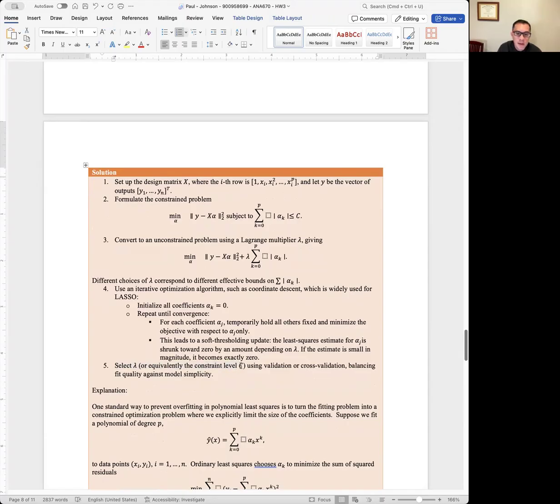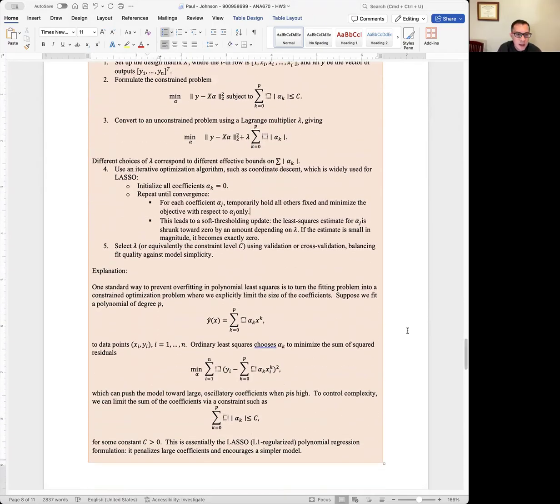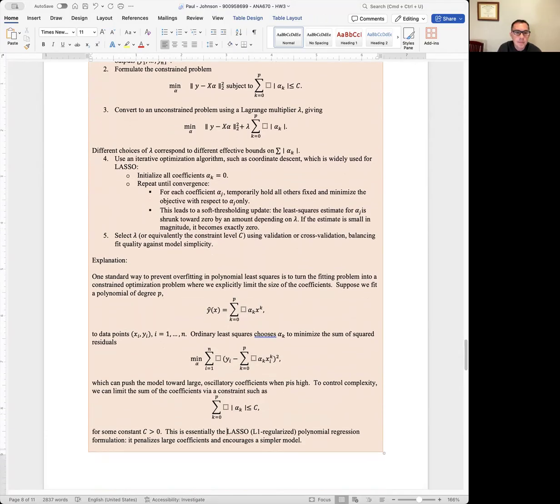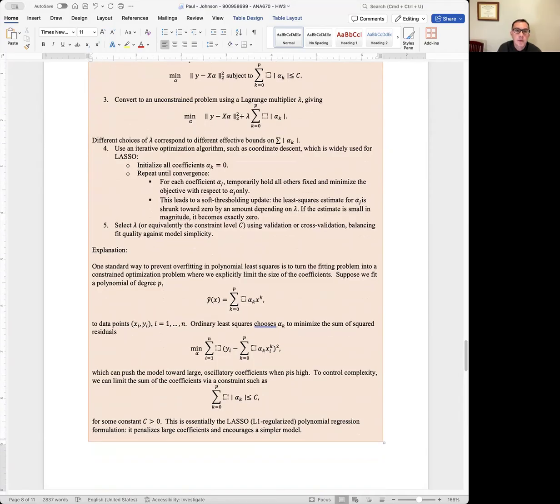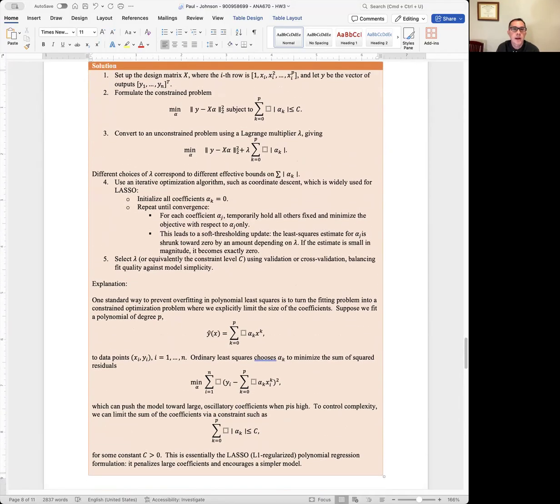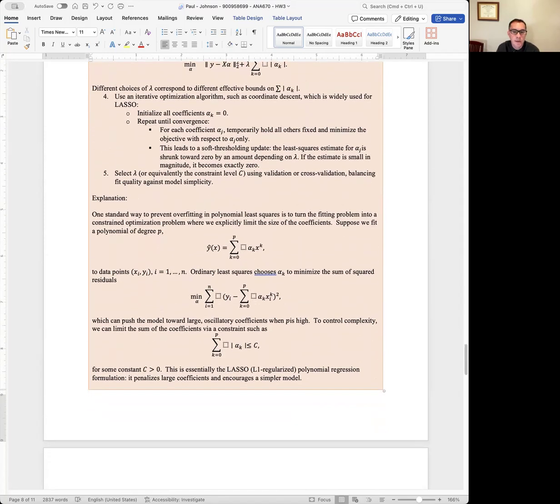Constraint level C. But again, the second summation, missing a term that's being summed. The same problem happens in the explanation. You have a bunch of those. It'd be better to do less math than to do math that's not readable. You could just try to describe the algorithm if you want to do that in your resubmission.